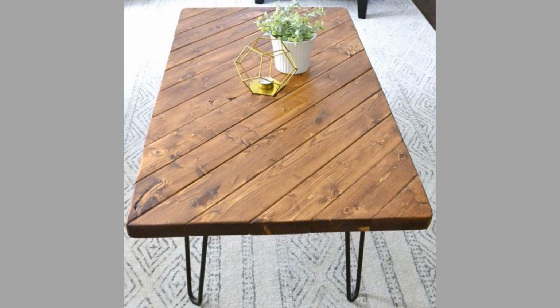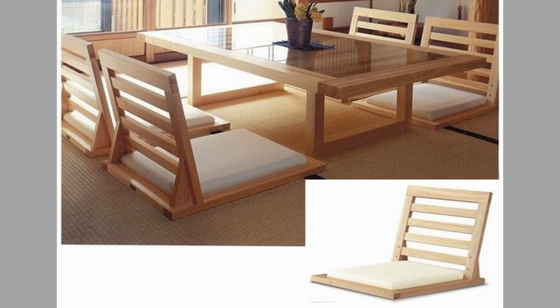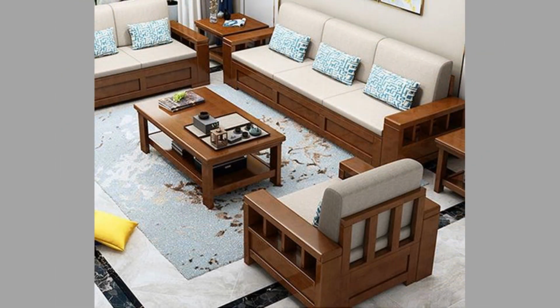The center table was not only a functional piece of furniture but also a canvas for the showcasing of skilled craftsmanship and artistic expression. As the 20th century dawned, the center table began to evolve once again, reflecting the changing design philosophies of the modern era. The Art Deco movement, for instance, brought a sleek, geometric aesthetic to the center table, with clean lines, bold shapes, and the use of materials like chrome, glass, and lacquered wood.